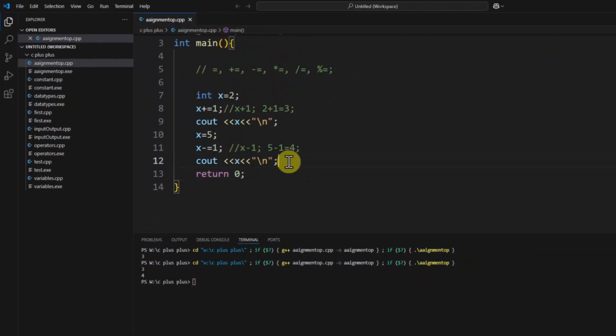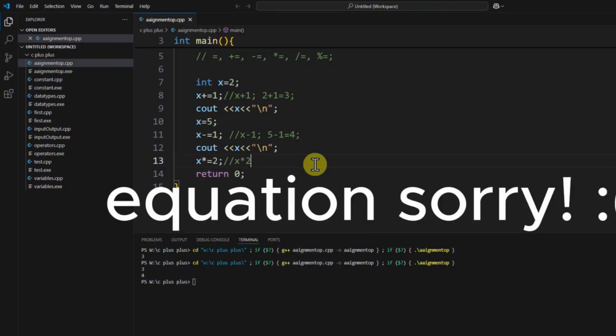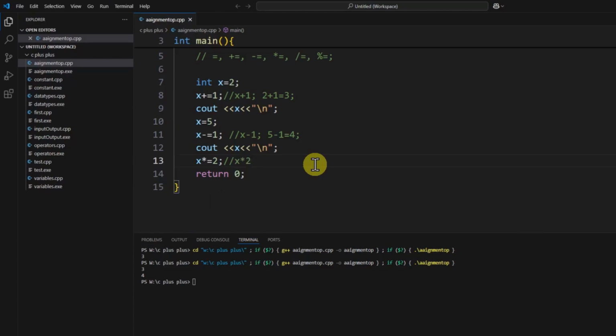Now let's go with x into equal 2, let's say. Then what will be the output? Output will be 8. Why? Because x into 2 is the expression, right? And the x value, current value is 4, right? Because here the x value will be printed as 4.